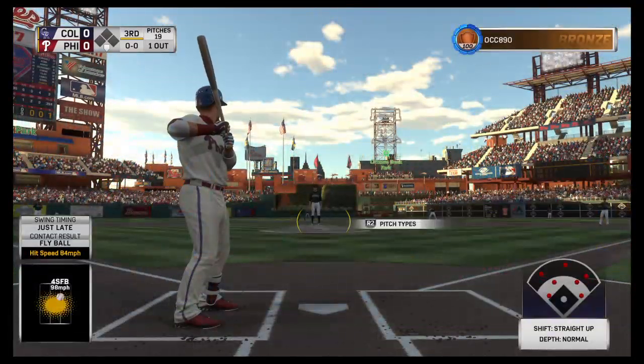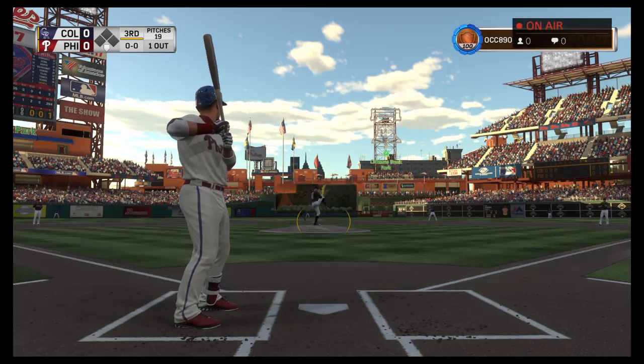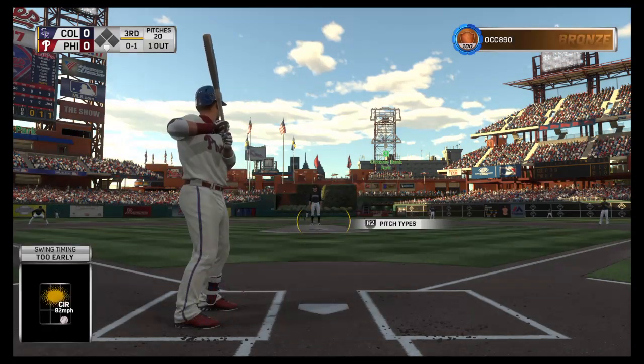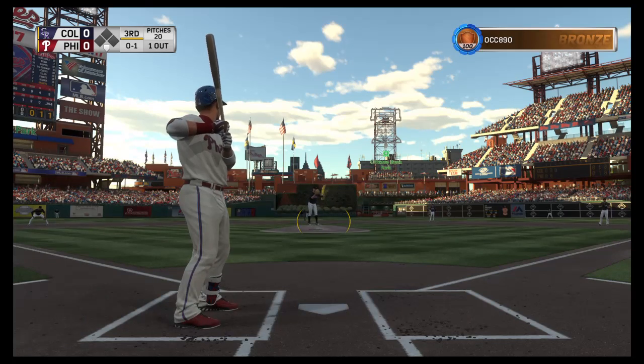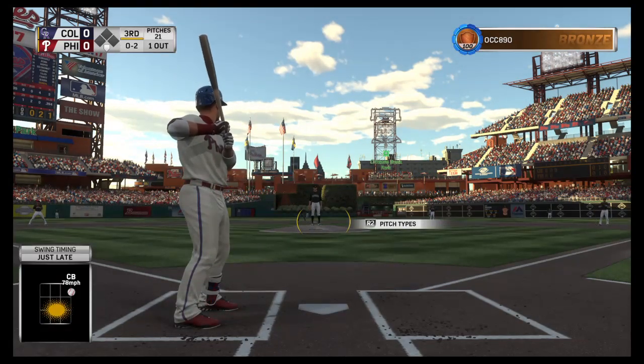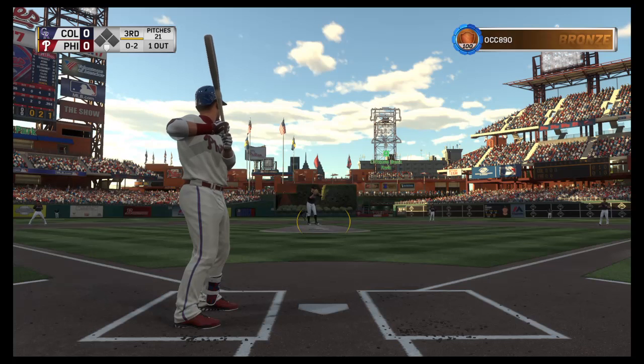Digging in, the switch hitter, Yasmani Grandal. He's ready for his first at-bat of this early season contest. And he jumps at a changeup, a swing and a miss. Oh, that was a nice pitch, a changeup, first pitch. Hitter was aggressive, swung right through it. That's how you get that first pitch strike, by throwing a changeup if you have an aggressive hitter.